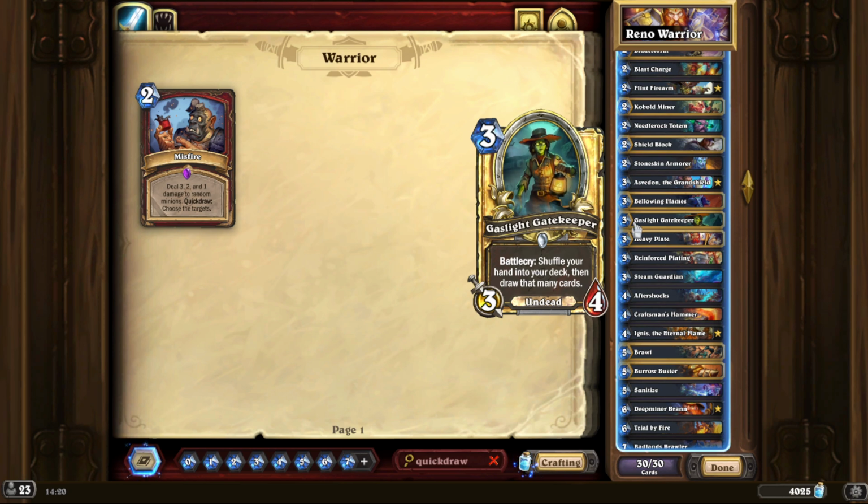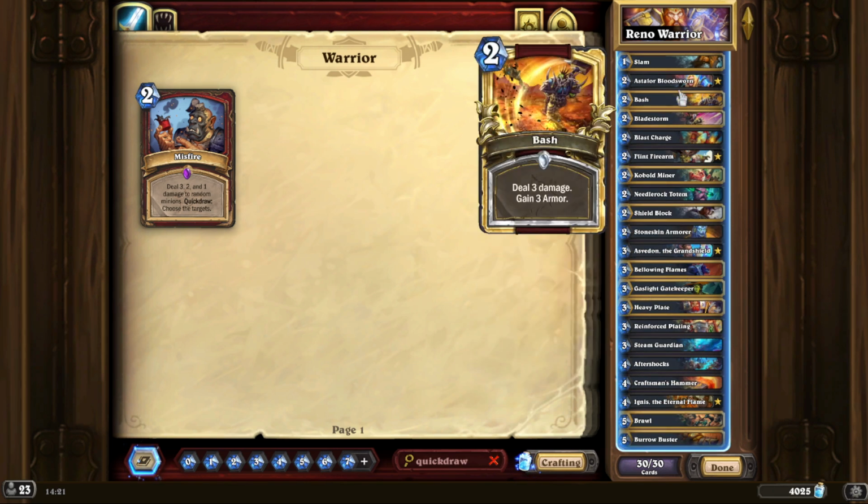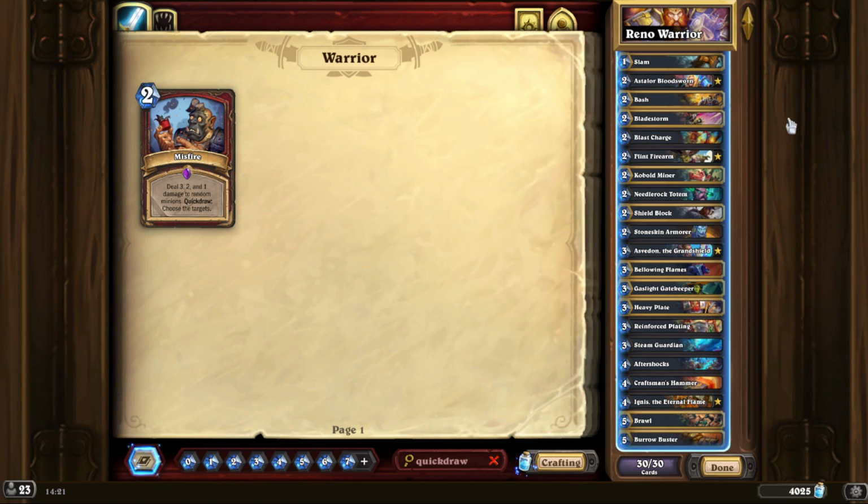That's why I'm going Gaslight Gatekeeper, and also the stats are much better. 1 mana 1/3s or 3 mana 3/4. 3 mana 3/4 is much stronger for the mana cost. Okay, right. So let's have a look through the deck.